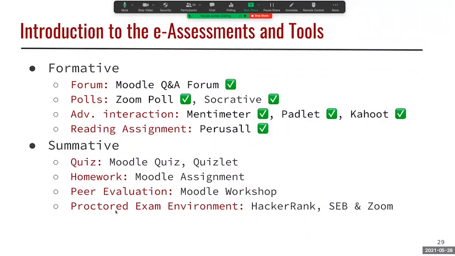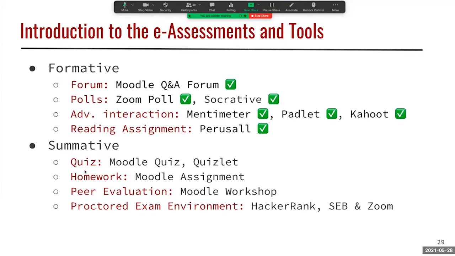The Moodle quiz module has 16 different types of questions in it, and therefore you can set up a versatile exam paper using the quiz module. The one I mentioned at the very beginning of the discussion, the proctored online exam that we are conducting here, the underlying paper is prepared using Moodle quiz.